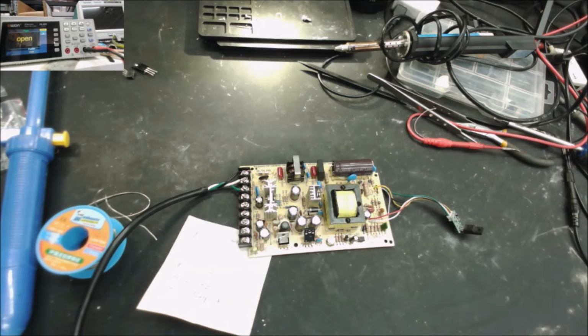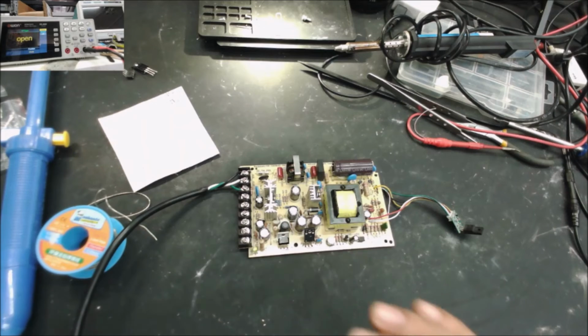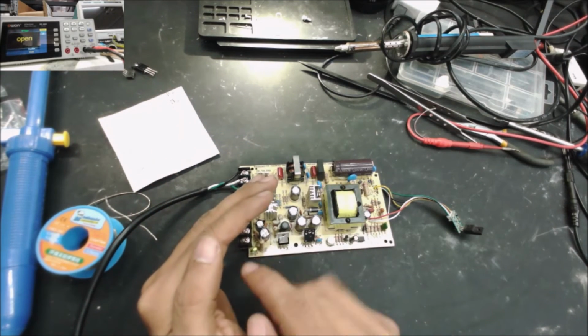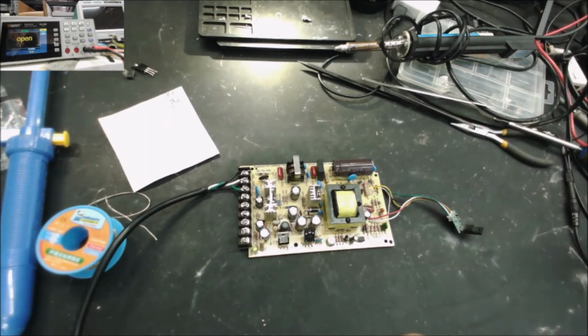So I plug it to the power. Nothing exploded. Look over there. You see the green light? It works. Yes, it works.